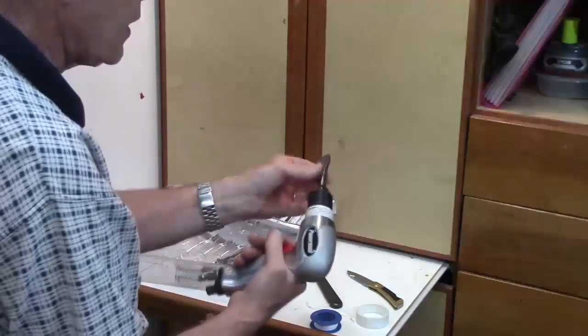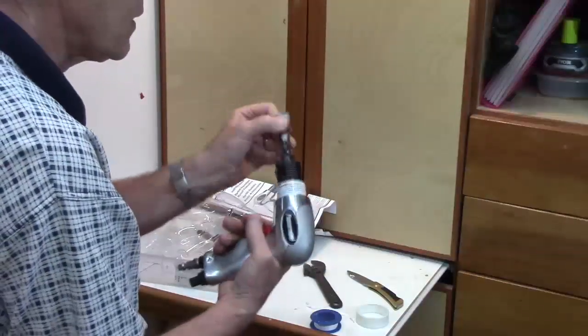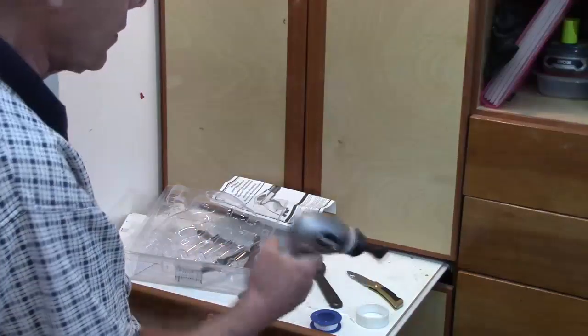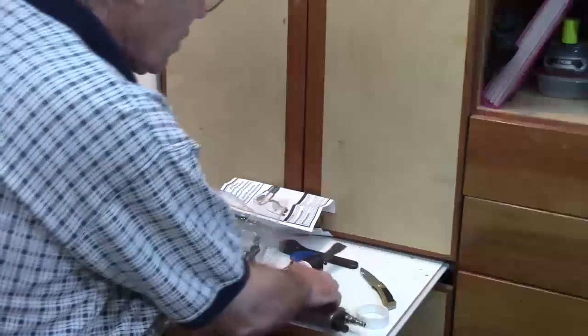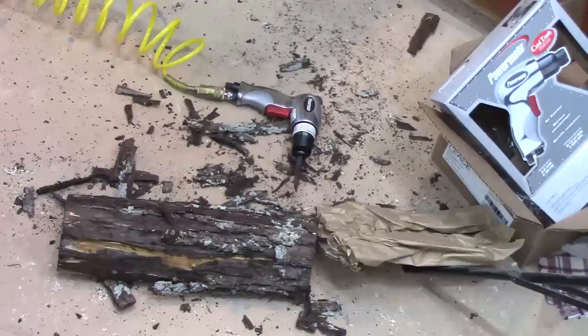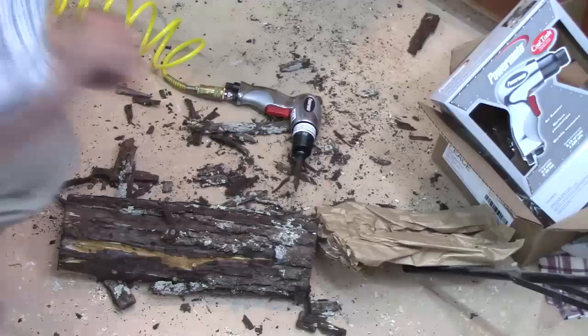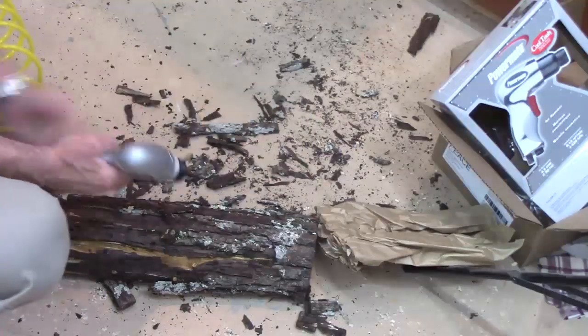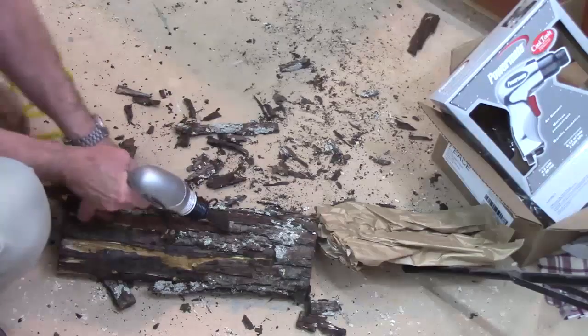Now, the reason I got this is a tip from Lyle Jameson on trimming bark. So that's why I bought this. Let's turn on the compressor, plug this thing in, and see what happens. Okay, my air compressor just cut off, so let's give it a shot. Let's say I was knocking off a piece of bark where I was going to put the live center. Let's see how well this does.